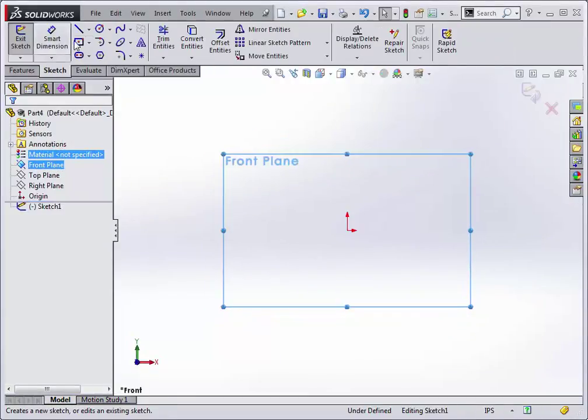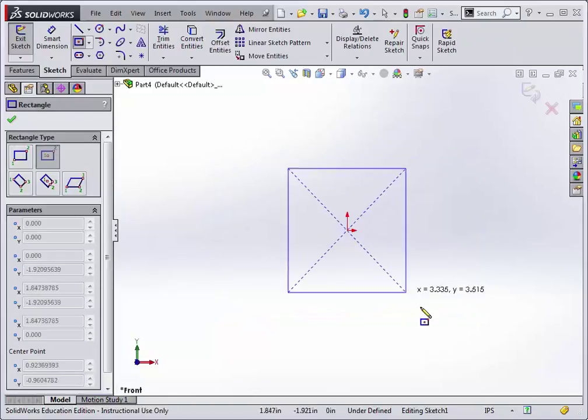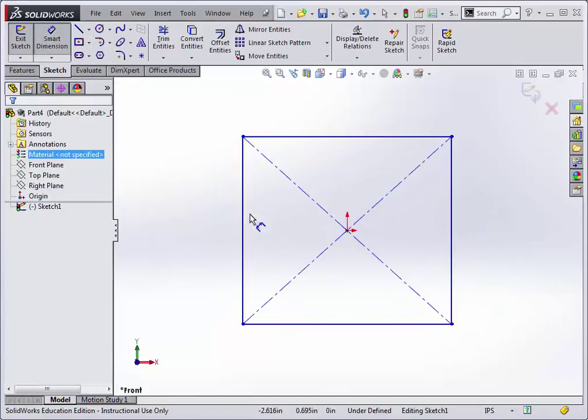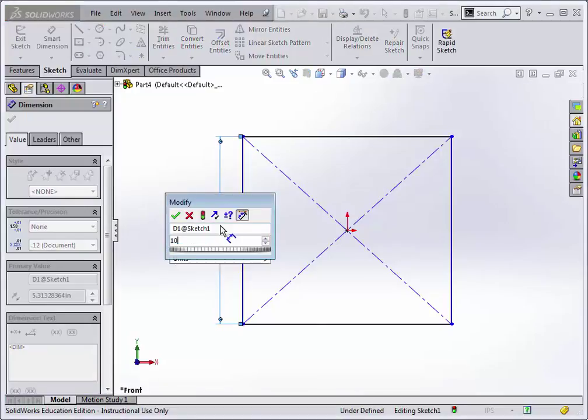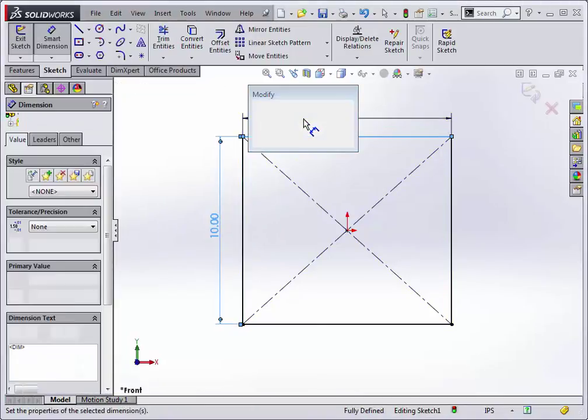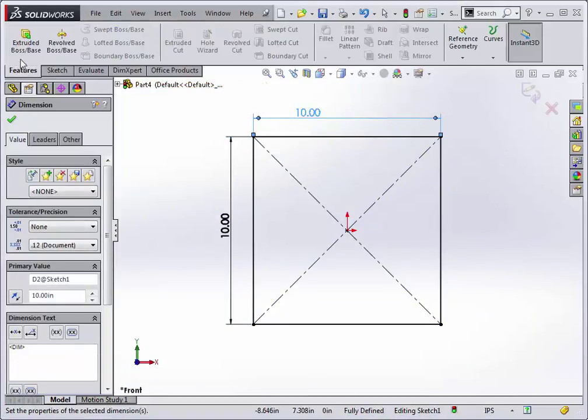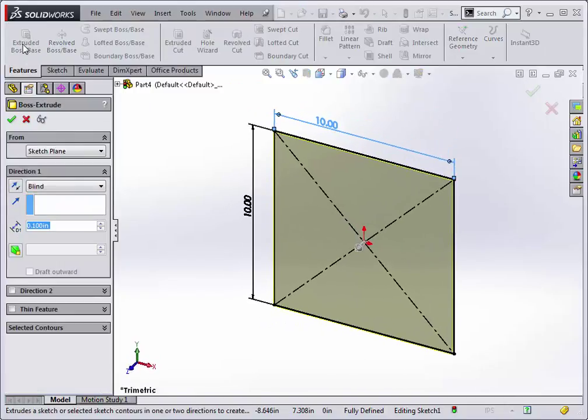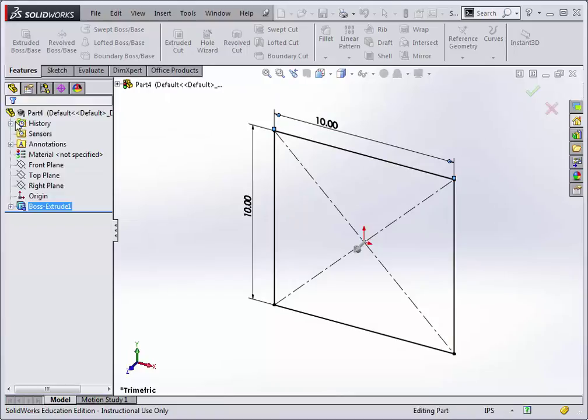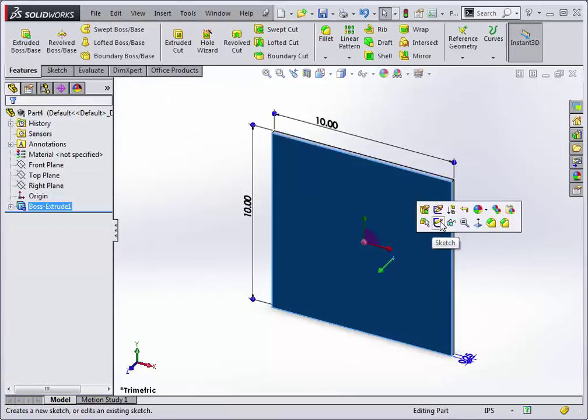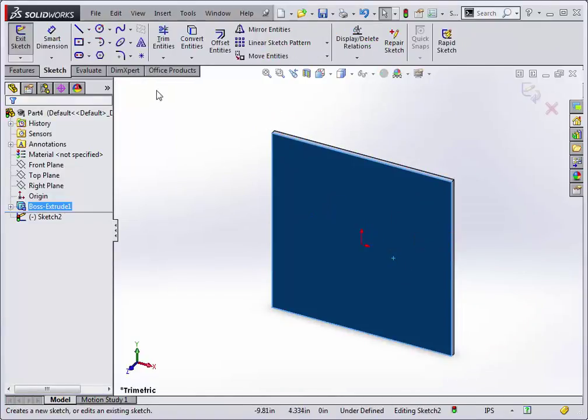Okay, so I'm going to build a 10 by 10 plate that's going to be perforated steel, and it will have a bunch of holes in it. So I'm going to make it a 10-inch by 10-inch plate. I can go ahead and extrude that just to make it a 1/4-inch plate, and there we go. Okay, and now I'm going to go ahead and perforate that with a bunch of different holes.